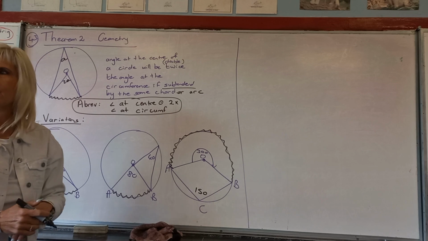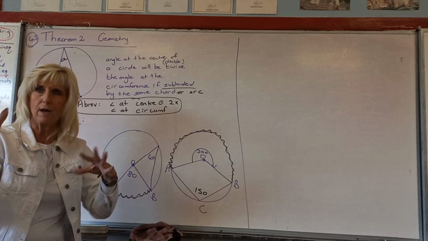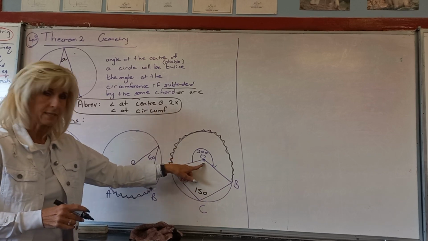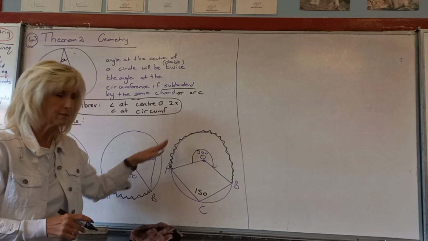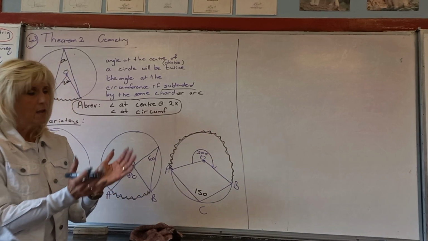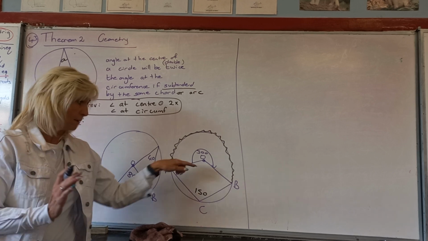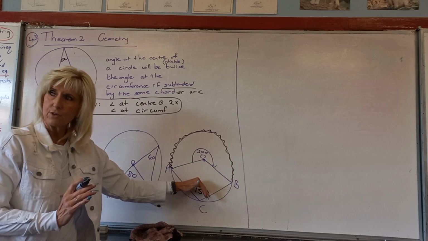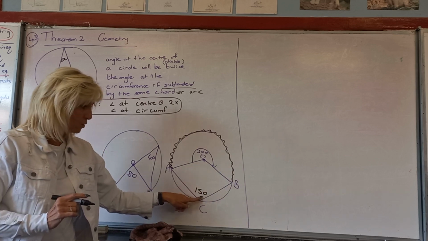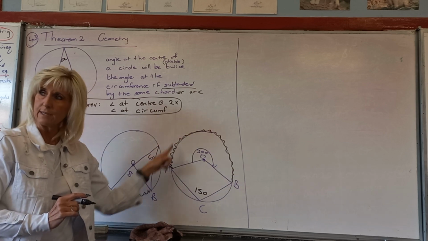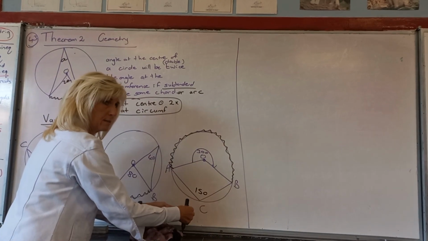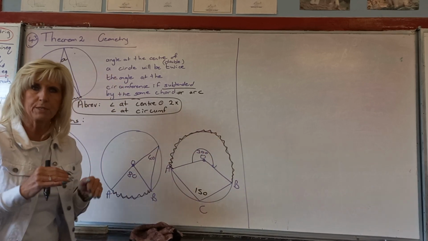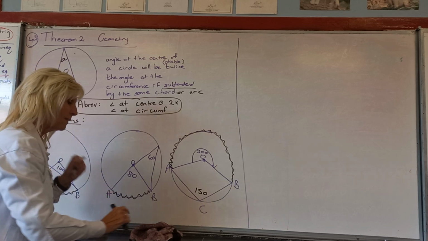And that's also one that you can, most of the time, inside of a big sum with lots of lines, also identify. But the main thing is, you know that an angle at the center, subtended by, you don't always have to identify it like I've done it there, but it makes sense now. So there's the arc, subtending that huge reflex angle. So that angle will be double the angle at the circumference. Is this one, the 150, is it also subtended by AB? Can you see it? Subtended going to the circumference, subtended going to the center. Although it's a reflex angle, so it's popped in. And that's what the theorem says.